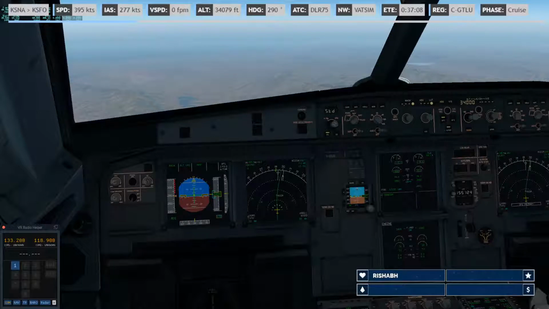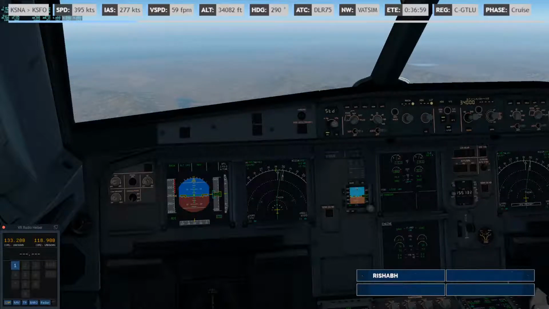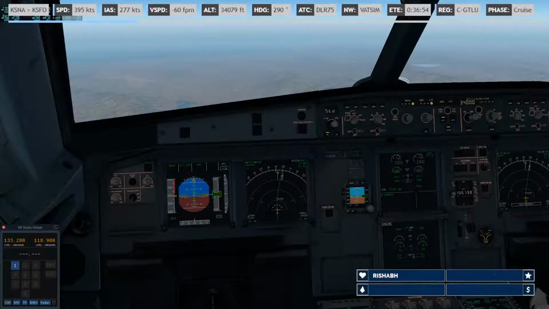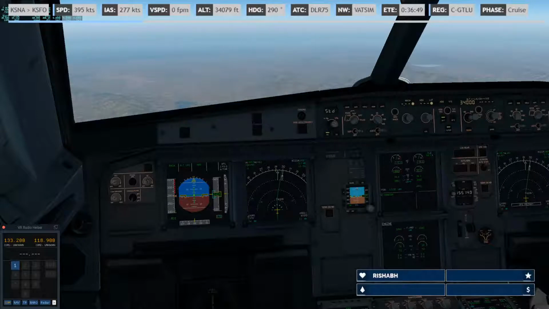Do you ever fly on VATSIM? I used to, but it was too unrealistic for me. No. It's nice that PilotEdge has the realism aspect, but sometimes I love Atlanta, so I'll fly in there all the time. It depends on the controller, really, and you're also around a bunch of new people, the aviation as well.